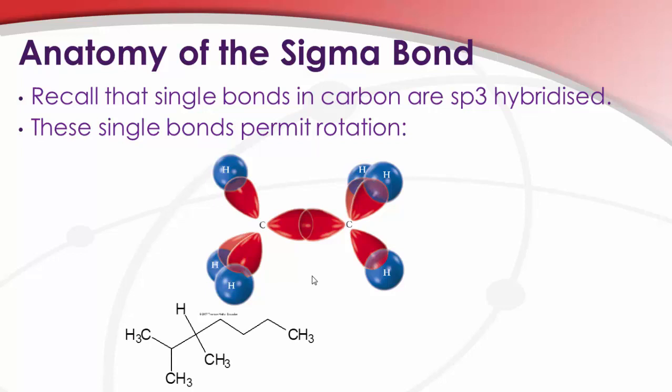So what are the ramifications of this? Well, if we look at this compound, where we have on the third carbon a hydrogen and a methyl group, we can say that this sigma bond connecting these two carbons permits reasonably free rotation. And so what this means is that there's no difference between this compound, where hydrogen is on the top and the methyl group is on the bottom, and this compound, where the methyl group is up top and the hydrogen is down below. These are absolutely equivalent.